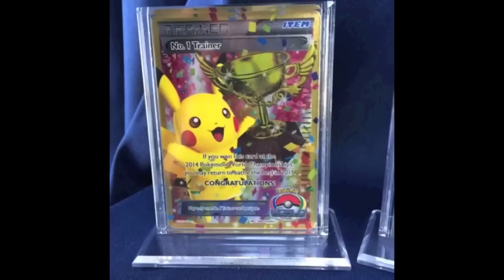Number 2. Okay guys, so make sure you hold your hats on because this card is literally gonna blow you out the water if you haven't seen it before. I am talking about a 2014 card. Yes, a 2014 card that is shot all the way to the number 2 most valuable card in the world. And the reason it's so far up the list is because it's so new and everybody wants it. It is none other than the Pokemon TCG winner full art card of the world's 2014 tournament.